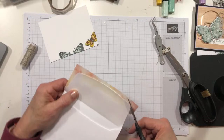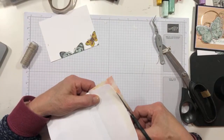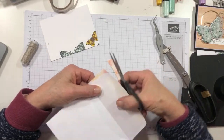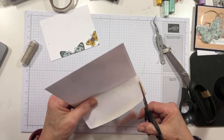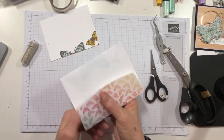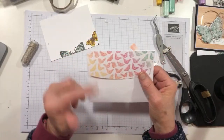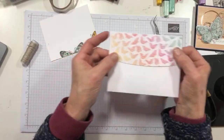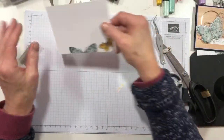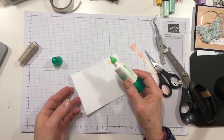All right, and we're just gonna trim that off. I love this, I really love this paper. I'm hoping that Stampin' Up! is playing a little trick on us and it will be in the annual catalog because I really like it a lot. Okay, do notice, however, there is an up and a down, so unless you want your butterflies flying upside down, which they do really well, then you wanna be careful how you put that on. Okay, so I'm going to adhere this to my purple posy.